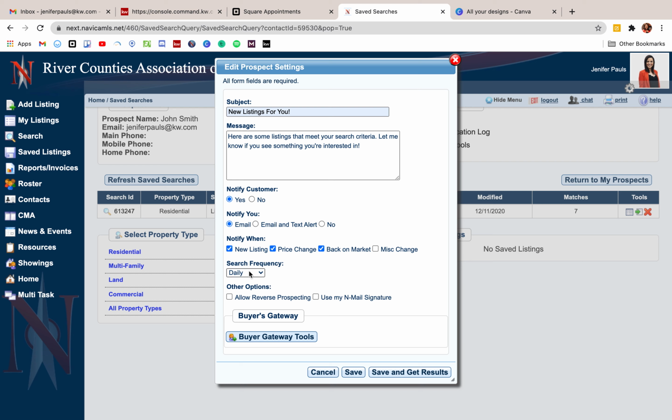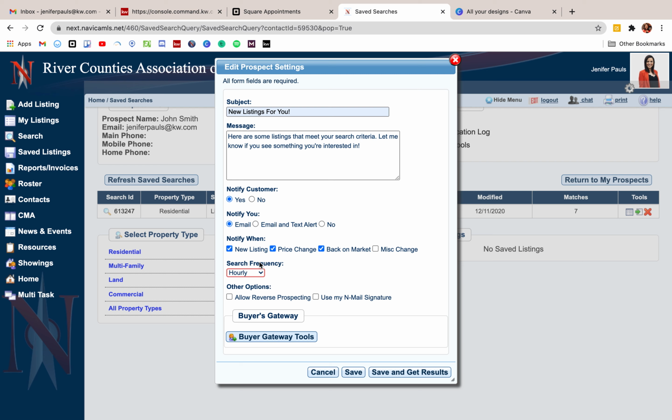And then below that, you're going to choose your search frequency. This frequency does not mean how often they're emailed. It means how often the search is done. So if the search is done hourly, it doesn't mean they receive an email every single hour. It means every hour Navica runs a search with that criteria, and if it finds a new result, it emails it to the client, and if it doesn't, they don't receive an email. So three out of the 24 hours, they could get a different email throughout the day. So it just depends on how frequently homes are coming on the market that meet their criteria.